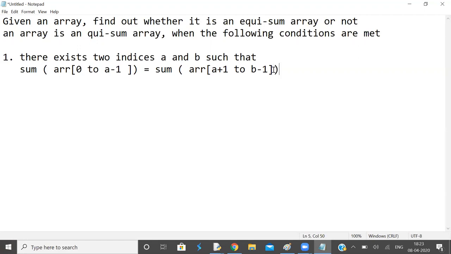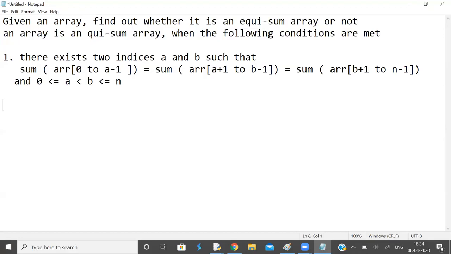Next is equal to the sum of elements of the subarray with index B plus 1 to the last element, that is n minus 1 element. Okay, and 0 is less than A, is less than B, is less than n.